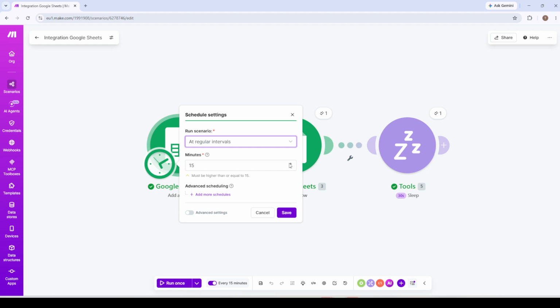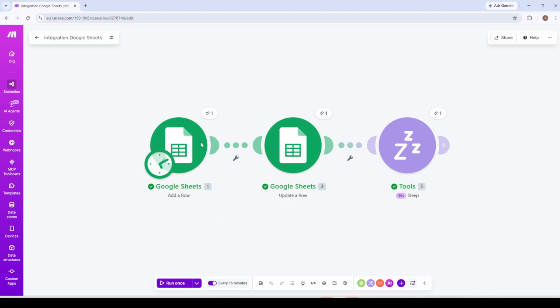A good rule of thumb: if you're processing time-sensitive data like new form submissions or incoming emails, go with a shorter interval. If you're doing something like a daily summary, once a day is plenty and keeps your operation count low. Once you've selected your frequency and configured any additional timing details, like what time of day if you've chosen a daily run, do not forget to save your changes before you leave the editor. This is another small step that people overlook, and then they wonder why their schedule never took effect. Look for the Save button, click it, and make sure you get a confirmation that your settings have been stored. A scenario that isn't saved is a scenario that will silently revert to whatever state it was in before.